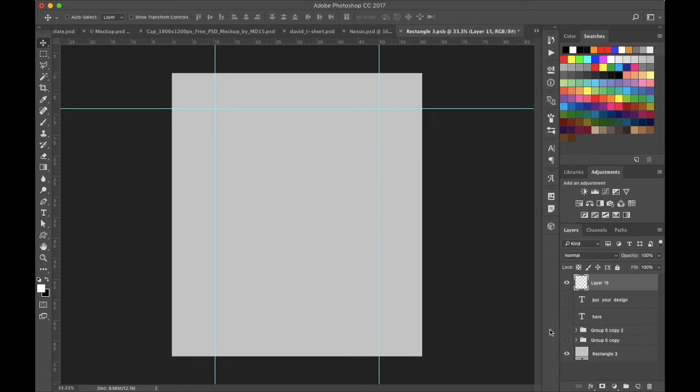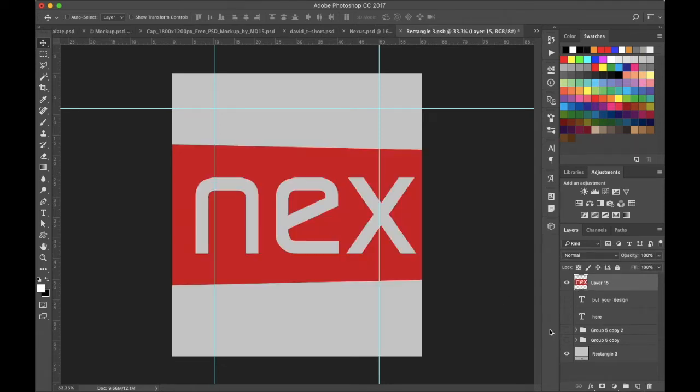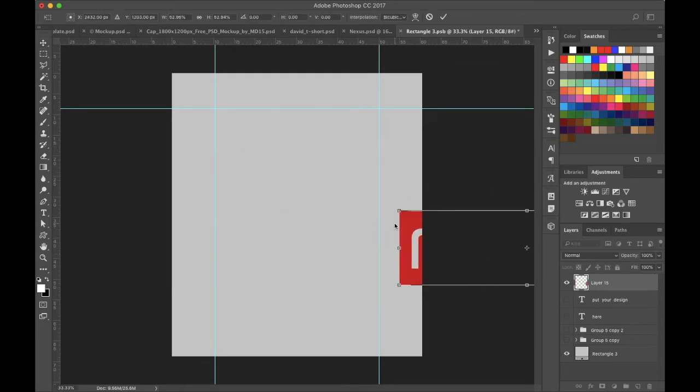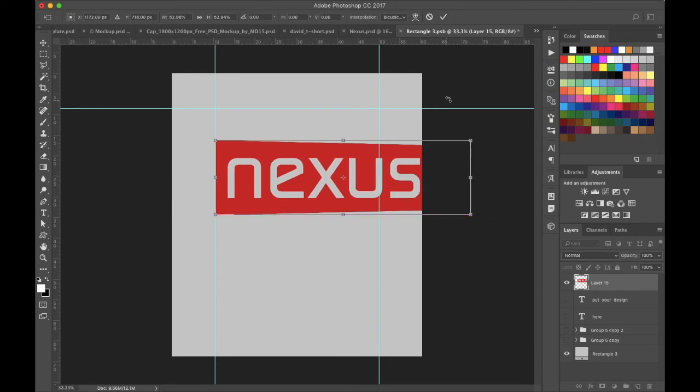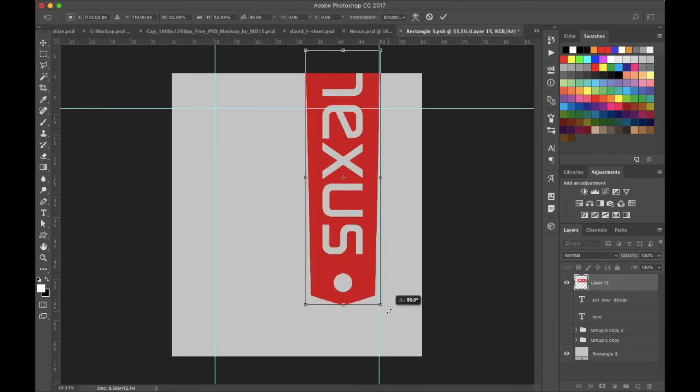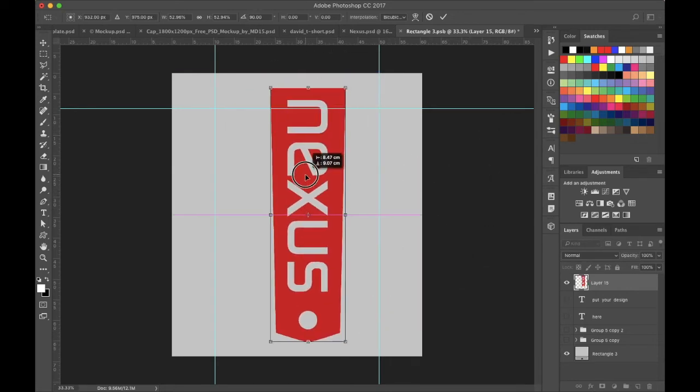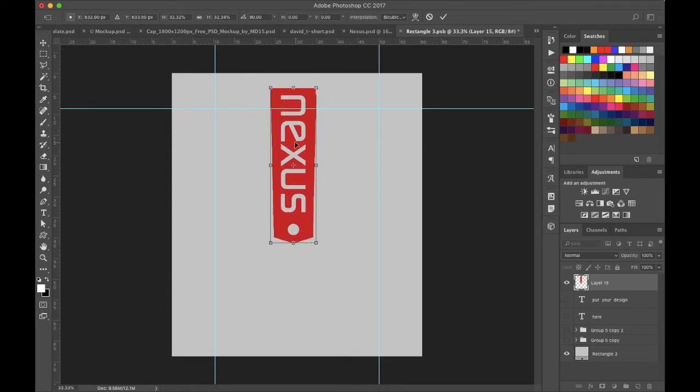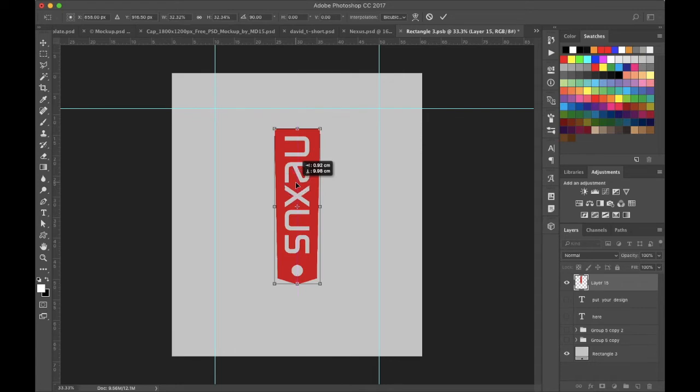So let me just do one more example with this. I'm going to paste it back again. I'm going to transform and then bring it in, and then I want to rotate this time and show you a whole lot that can be achieved. So it just depends on your creativity and what you feel like achieving. So let's say we want to do that, and let's save that. Let's see what that looks like.